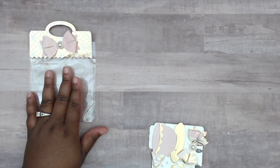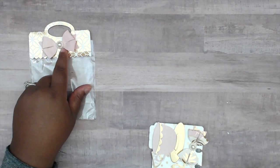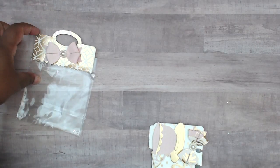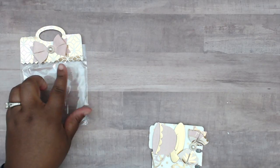Cute little gold topper with a really pretty handmade pink bow with a flat back center. Really, really cute. I think she used a dye for this topper, if I remember correctly. But check out her video. She did a video on her submissions.